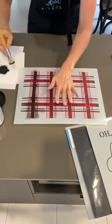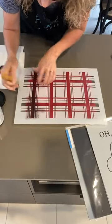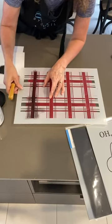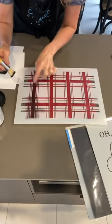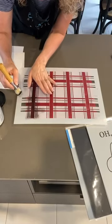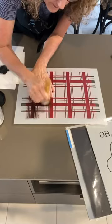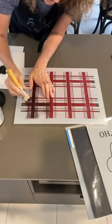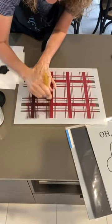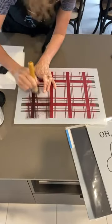All right, so I don't have it taped down, but I've just got it firmly with my hand in place. Just watch these, if you can see this. These could just move side to side a little bit because there's no bridges across this big long strip here. So just using my thumb to carefully hold that. Like I said, I'm just doing a rough stencil to make it a background. I don't want bold stripes.